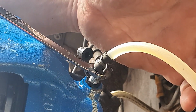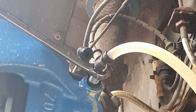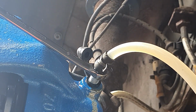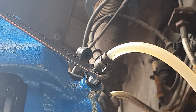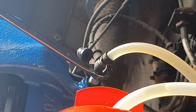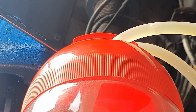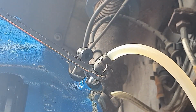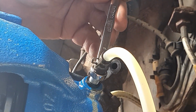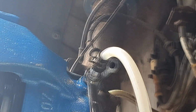It looks like it's coming through very slowly, but it's coming through quicker because it's running down the edge of the tube. So if you had bubbles in it, you'd be able to see the speed. In fact, if I lift that up, you can see the bubbles that are in the tube. So that's how fast we're pushing fluid through. Hope you can see that in the camera. Right, I'm going to shut it off again. Leave it for another minute or so.